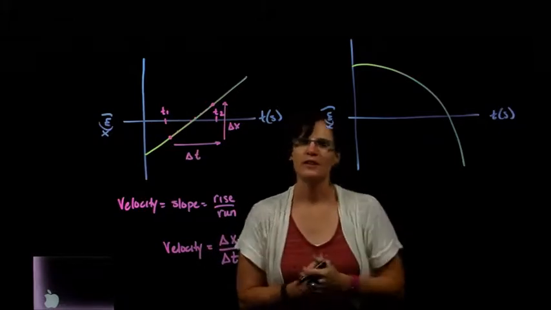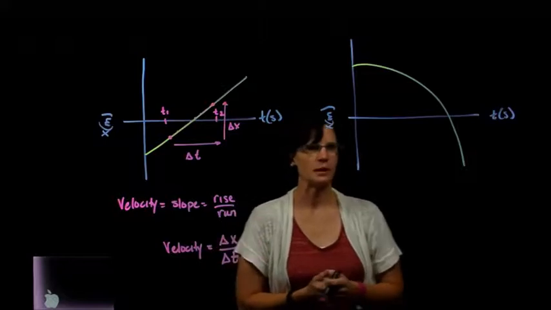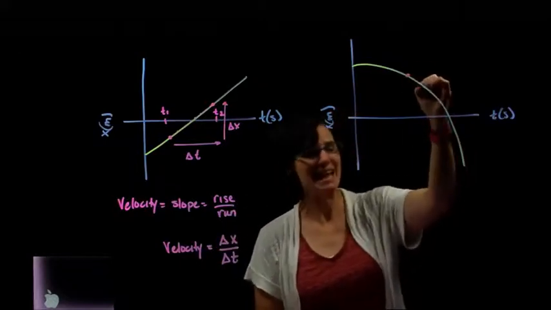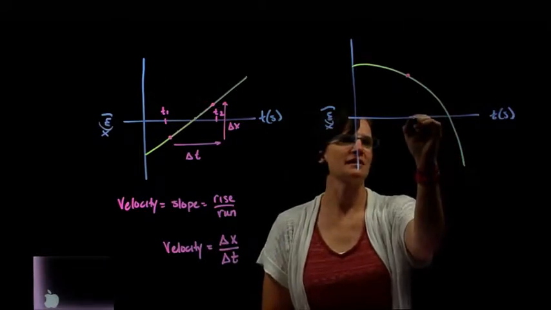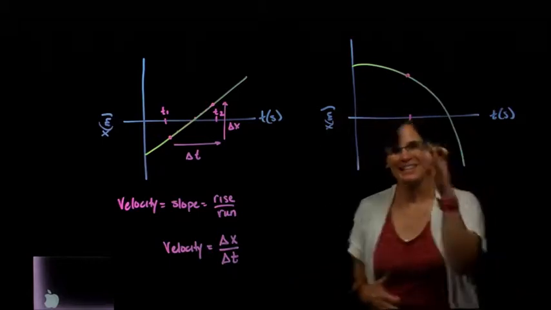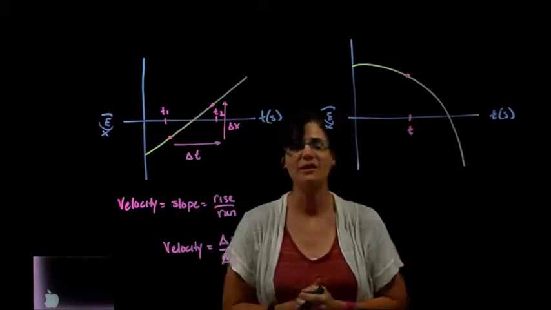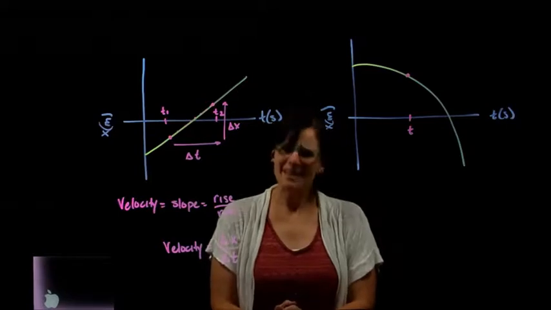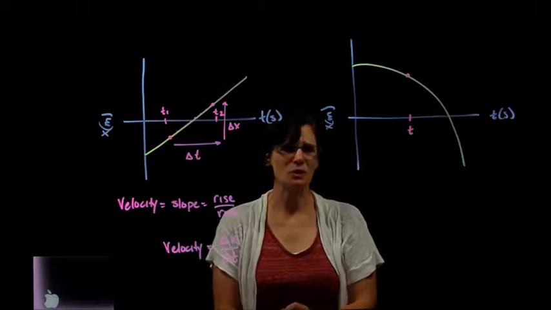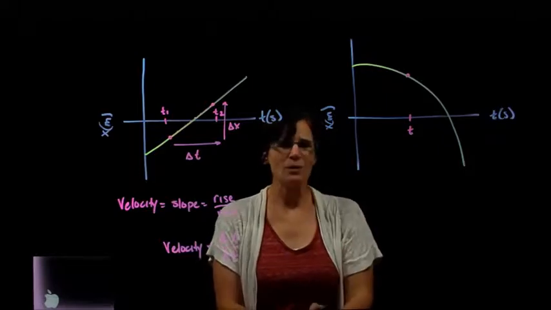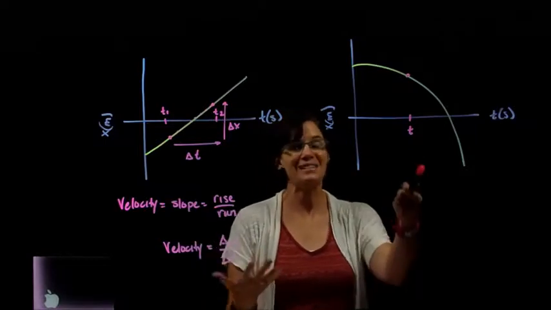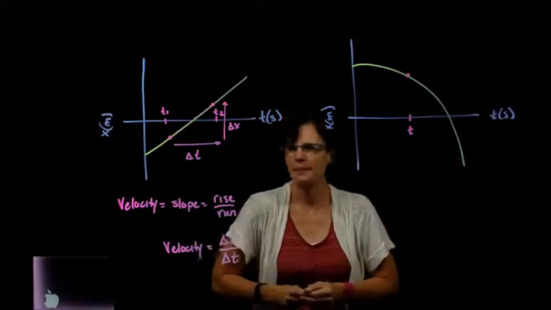So what if I have an accelerating object? Let's say I want to find the instantaneous velocity at this time point t. We've said before that the instantaneous velocity is the slope of the tangent. Well, how do I get that slope? Here it was pretty easy, rise over run, but how do I get it in a curve situation? Let's think about what would be my best approximation, if I had to guess at the velocity at that point in time.